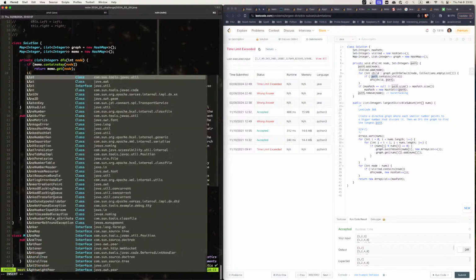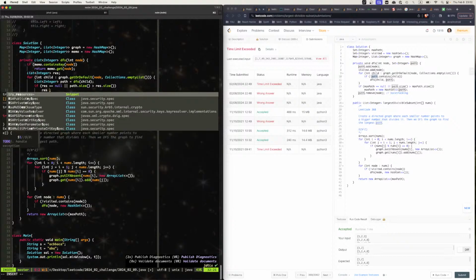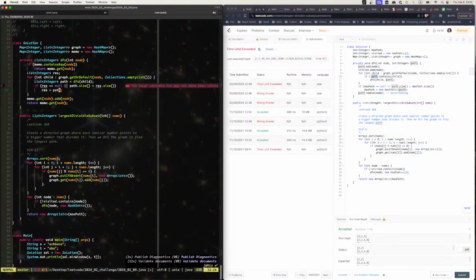I will do a List<Integer> res, okay? And then we say res is equal to null or path of size, and then we're gonna do res.size. Then we will say res will equal to path, right? That's fine.